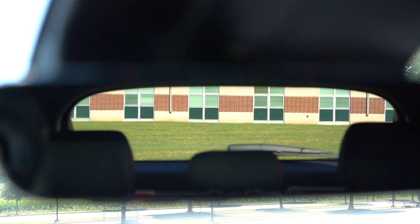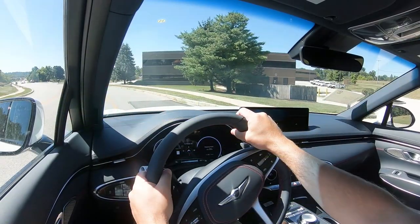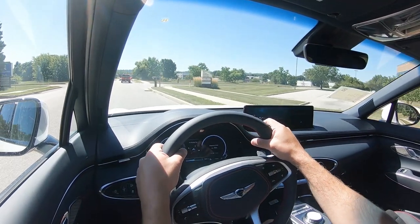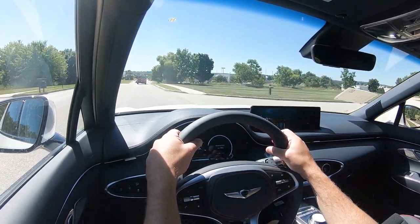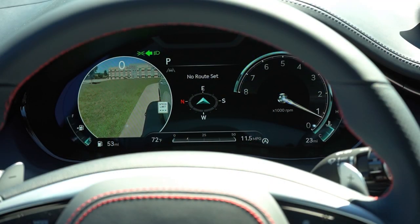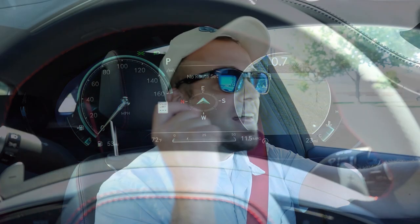Then touching on visibility, I can see 100% perfectly fine out the back. You're typically not gonna have any issues with visibility, especially in smaller SUVs like the GV70. Head-up display is going to come on the Sport Prestige trim level and the blind spot view monitor for the Sport Advanced trim level and up. Essentially what that is, let's say I put my turn signal on right now, it is going to give me a little camera view up in the digital portion of the gauges of what is in my blind spot. So I absolutely love that. That's definitely going to help you out with visibility there as well. But that pretty much rounds out the performance segment of this review, guys.